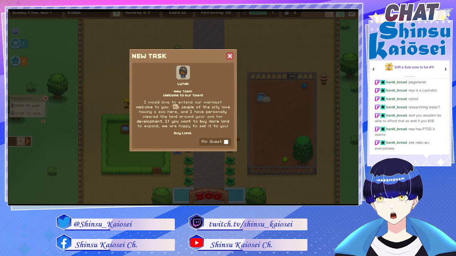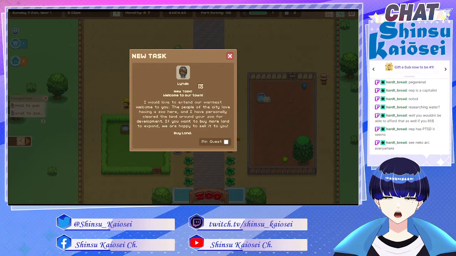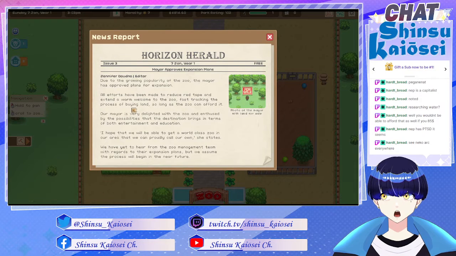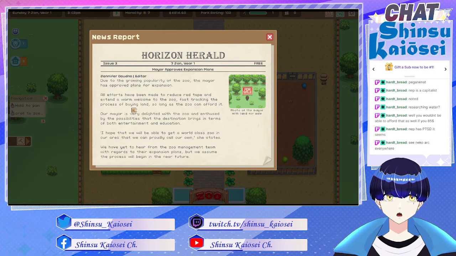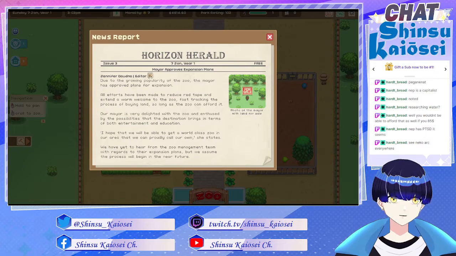Oh, okay, what's Linda want? She wants to extend a warmest welcome to us, the people of the city loving the zoo. If we want more land, they'll sell it to us. Due to the growing popularity of the zoo, the mayor has approved plans for an expansion. All efforts have been made to reduce red tape and extend a warm welcome to the zoo, fast-tracking the process of buying land so long as the zoo can afford it. Our mayor has been delighted with the zoo and enthused by the possibility the destination brings in terms of both entertainment and education. I hope that we'll be able to get a world-class zoo in our area that we can proudly call our own, she states. We have yet to hear from the zoo management team with regards to their expansion plans, but we assume the process will begin in the near future.